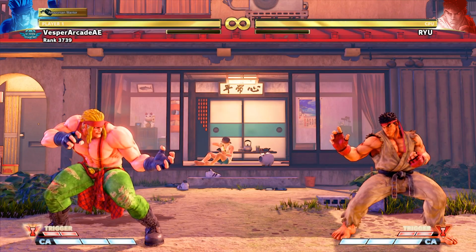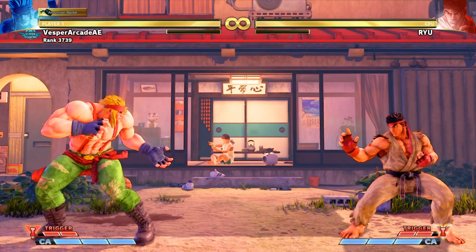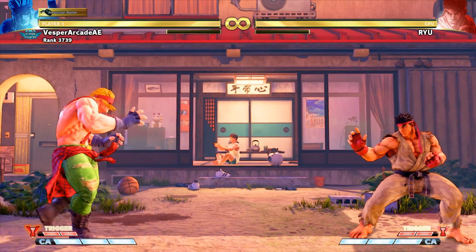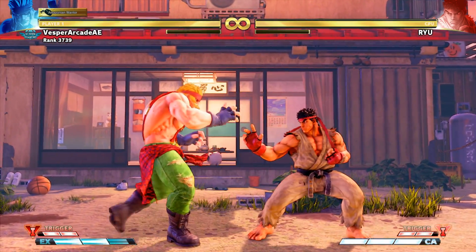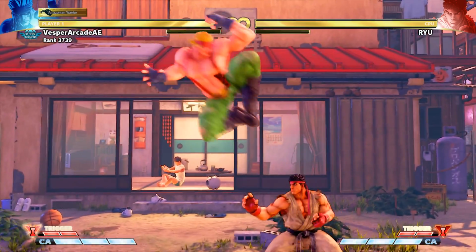Okay, so let me explain what all this means. First off, when Alex anti-airs with his crouching hard punch now, and lands both hits, he doesn't have to waste a meter to combo out the EX air knee smash if he wants a hard knockdown. Now he can also use the hard kick version as well.